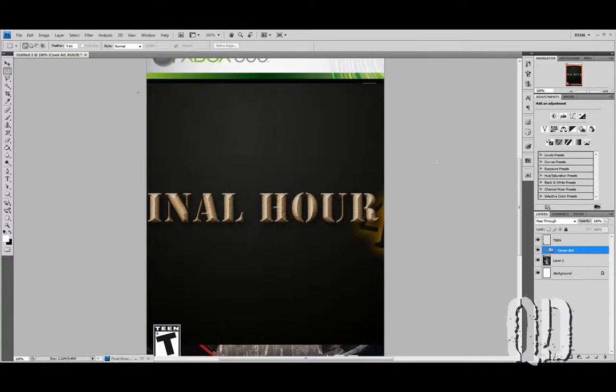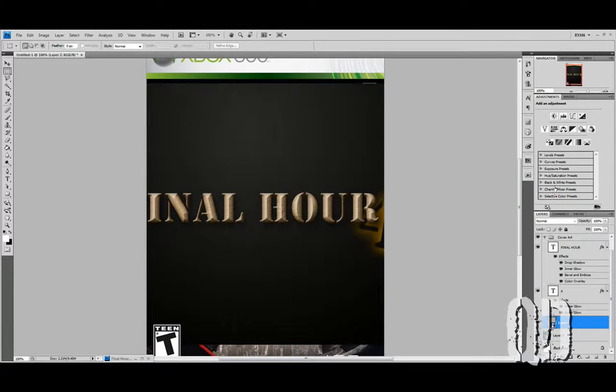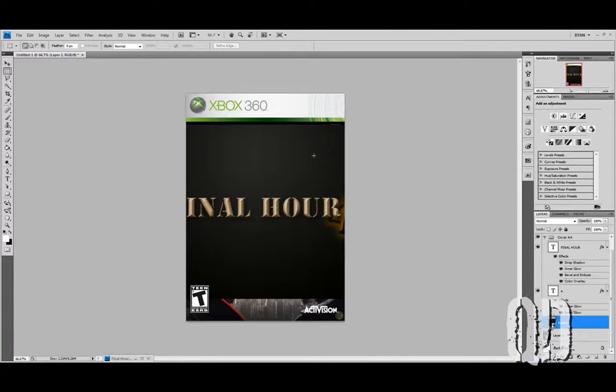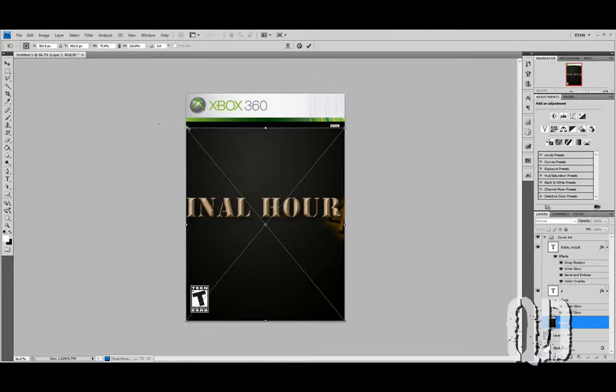First, we'll take our background and its rust, select those both, right-click, and convert to a smart object. Now that combined both of those, so we get to keep the detail, and we get to use it as one object. Hit Ctrl-T, and if you have Snap-on as an option, you should snap this right to the sides of your window and up to the top of the 360 logo here.